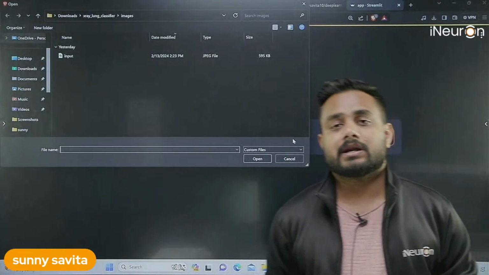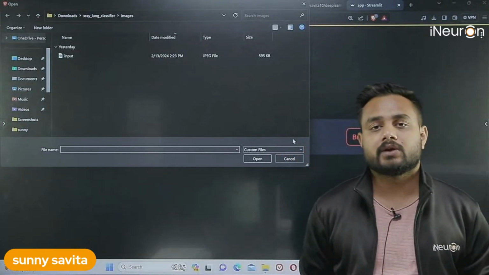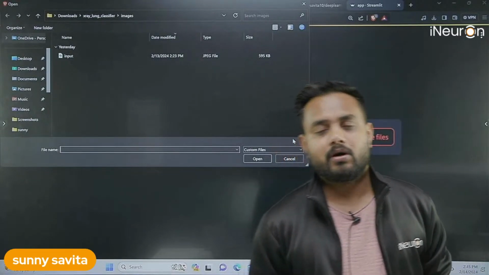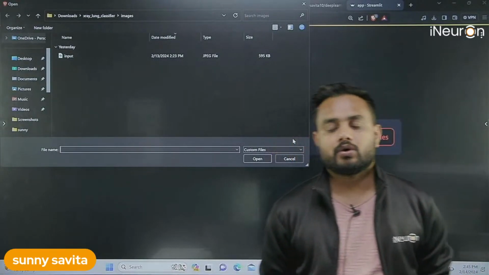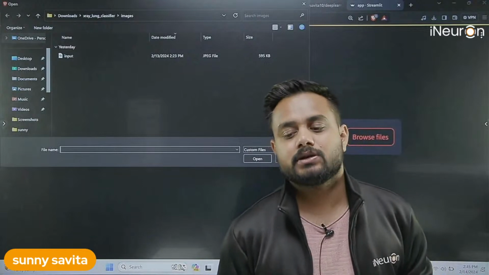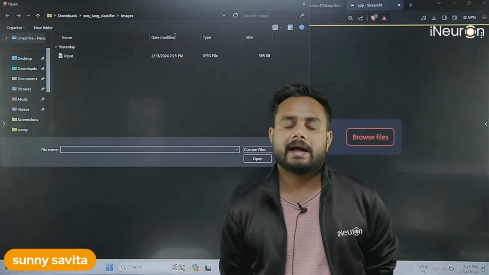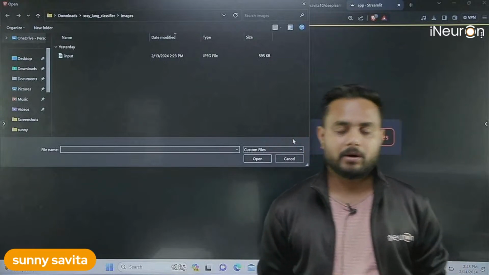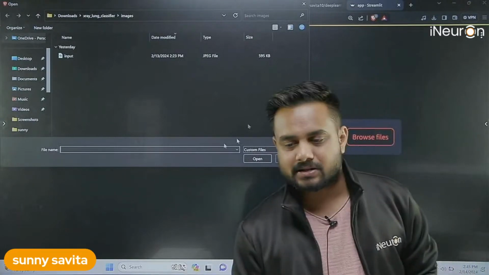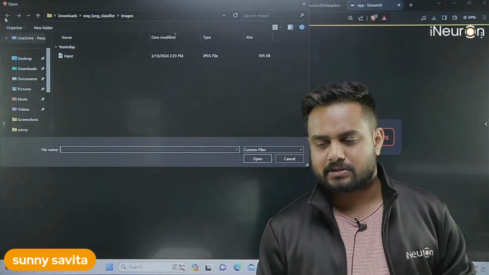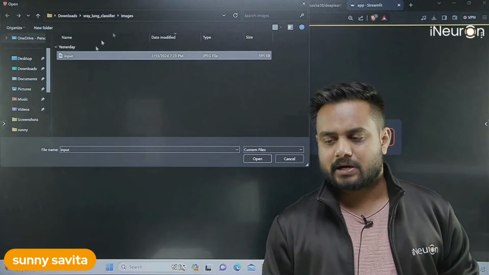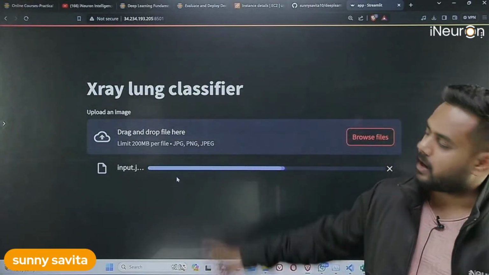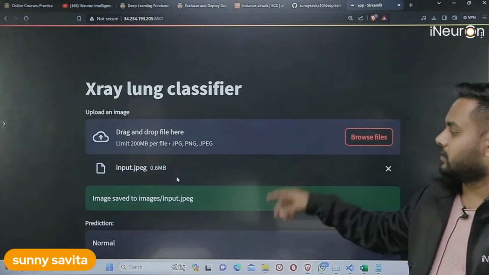So what were the classes, tell me? The classes were related to disease, right? Whether the person is normal or whether the person is having pneumonia. So the images basically were X-ray images. I can provide the image over here, and I can classify whether the person is having the disease or the person is normal. Now I will pass the image. Just wait, let me pass the image over here. So here I'm selecting this particular image. Now once I pass this image guys, you can see my image is getting loaded, and then it will do the prediction.